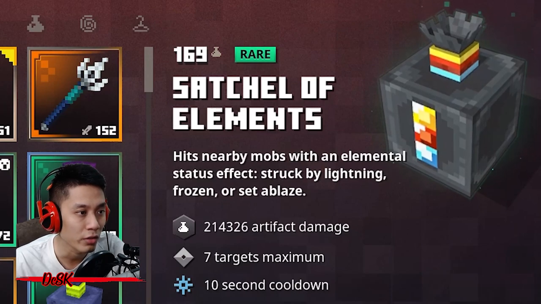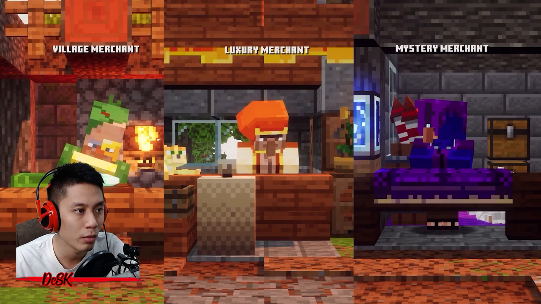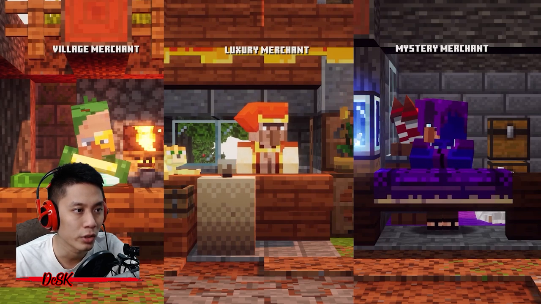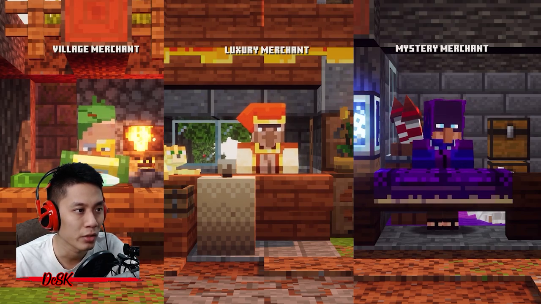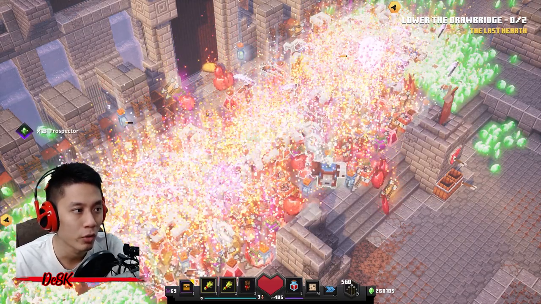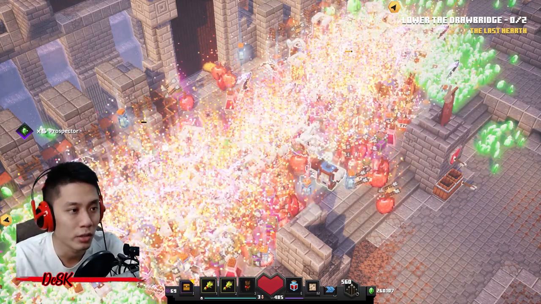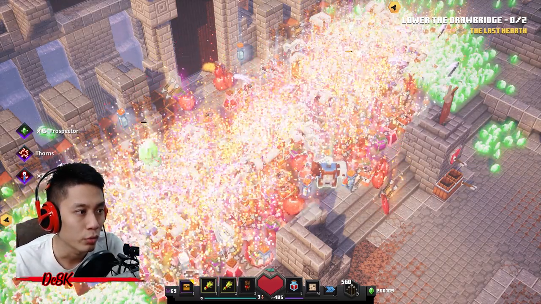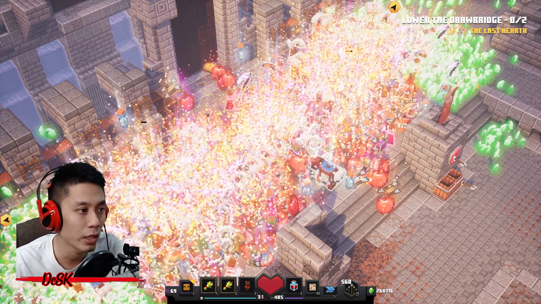Okay, let's take a look at Satchel of Elements. To get this artifact, you must have the Howling Peaks DLC. You can get it at Gale Sanctum or buy it from any of the three merchants at camp. I recommend you buy from them as it is much faster, but you will need some emerald. If you are having trouble farming emerald, do check out my video. It is right up here or down there in the description.